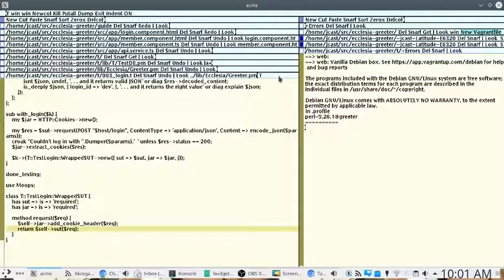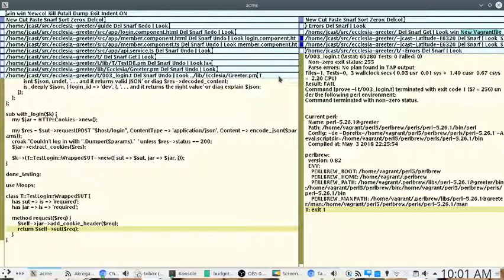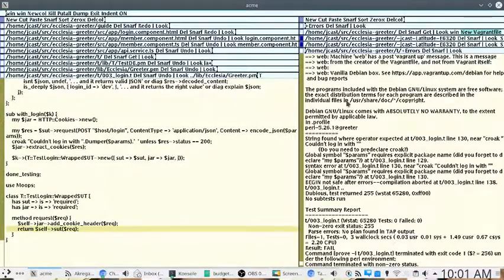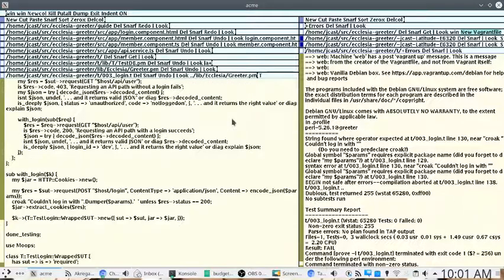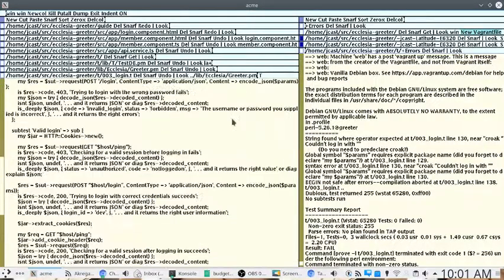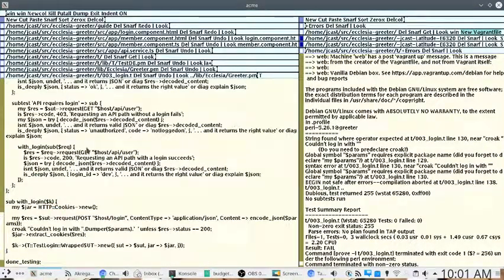And it died because params is inside of the subtest and therefore not in scope and with login.